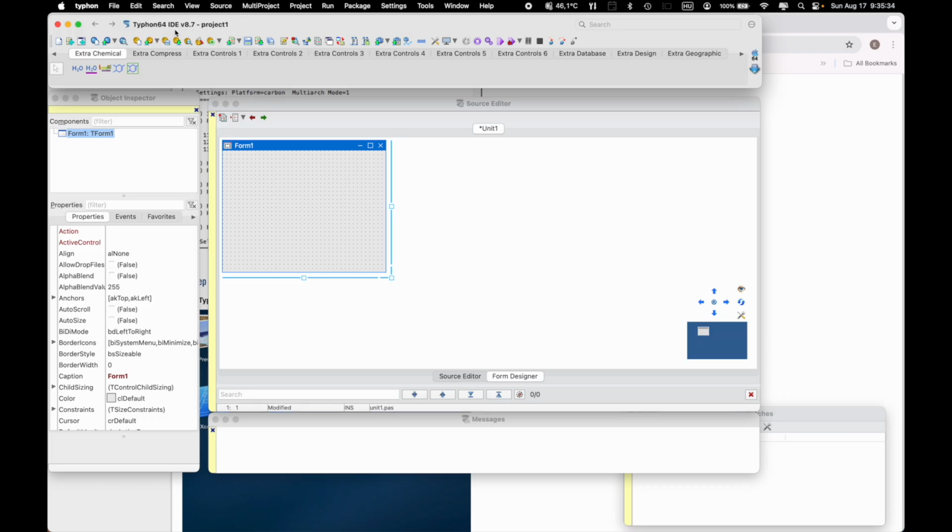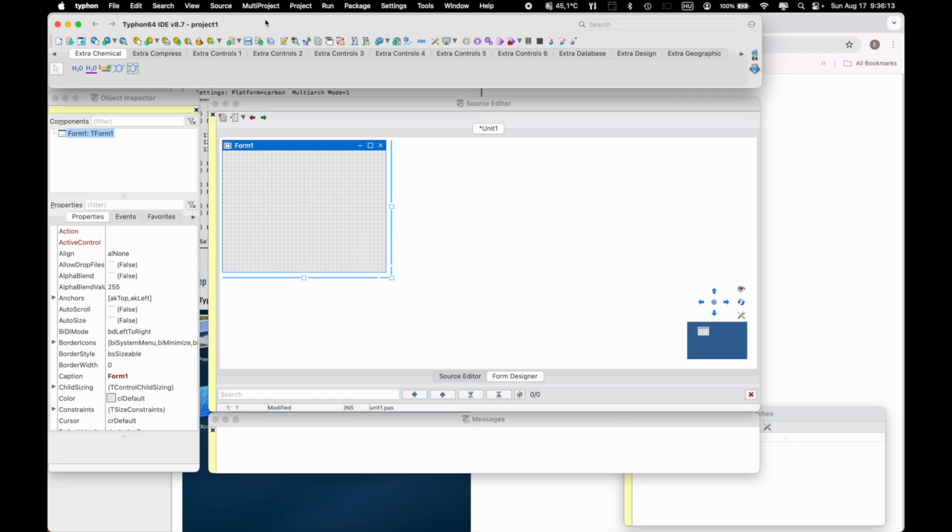The only thing that I really found negative about this, if you were already using Lazarus or maybe Delphi, not Delphi, because for Delphi you have the translator, the converter for the files, so you can basically generate a Typhon project from a Delphi project, but I couldn't find anything so far for how you can convert a Lazarus project into a Typhon project.